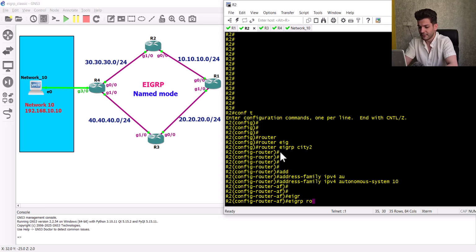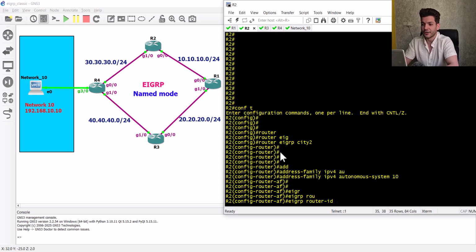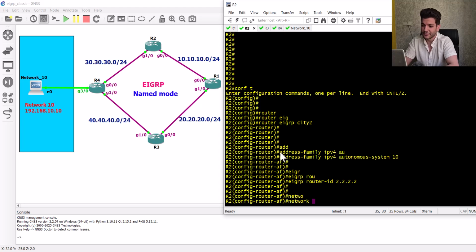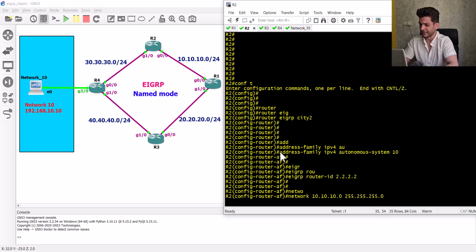EIGRP router-id: because we are R2, I'm going to define it as 2.2.2.2. It is time to specify the neighbor networks. The first network is with router 1, right? 10.10.10.0 with the subnet mask.